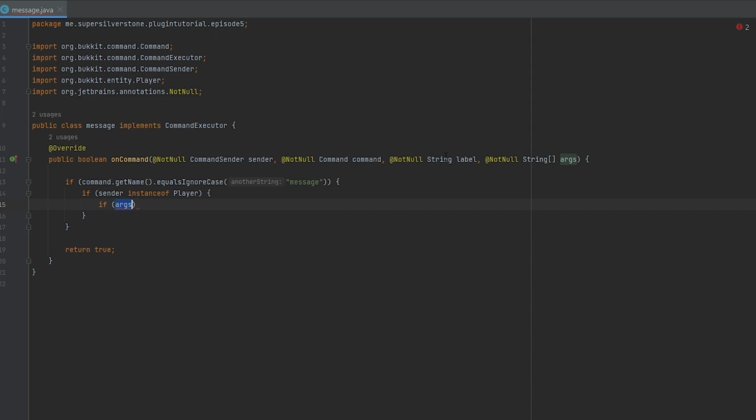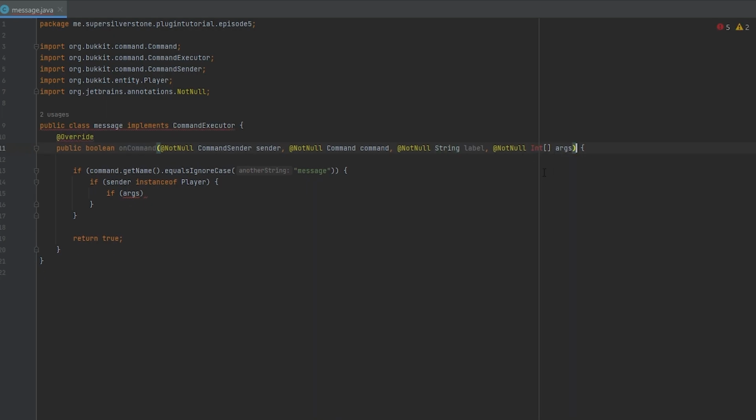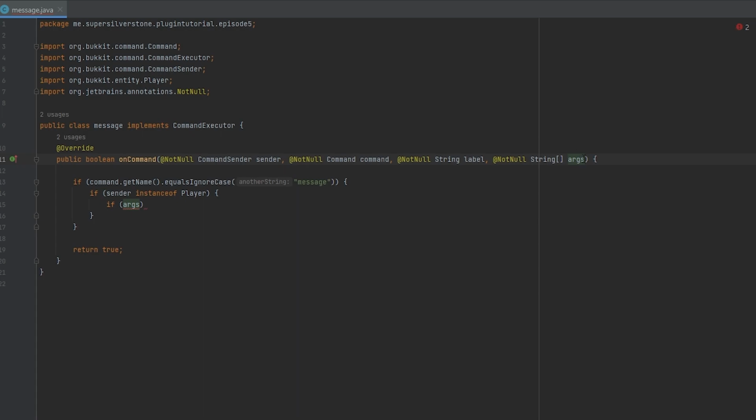So if we look here at our top, we can see our command, our string, our command sender, and we could say String with little brackets on the end. So what do those mean? That is a list. So this is a bunch of different lists, in this case of string. If I had int right here, this is a list of ints, or of numbers. But since I have string, that means it is a list of string values in this args variable. So if we come down here and we use args and we open up a list, just like this, you can see it doesn't really like that.